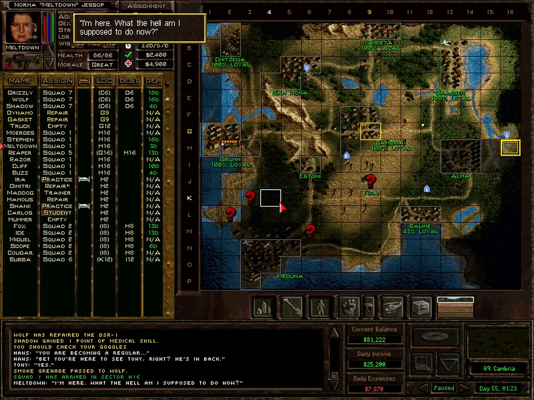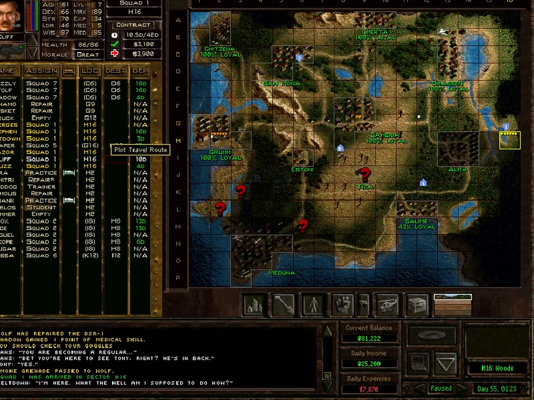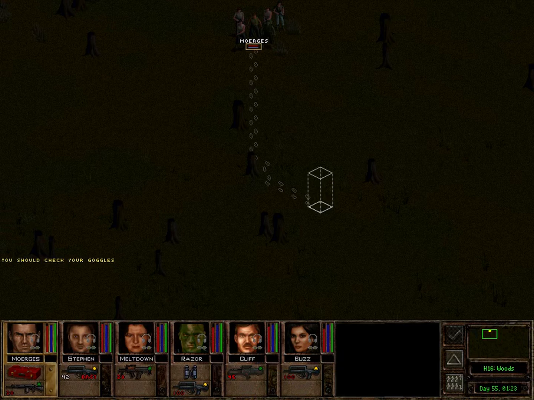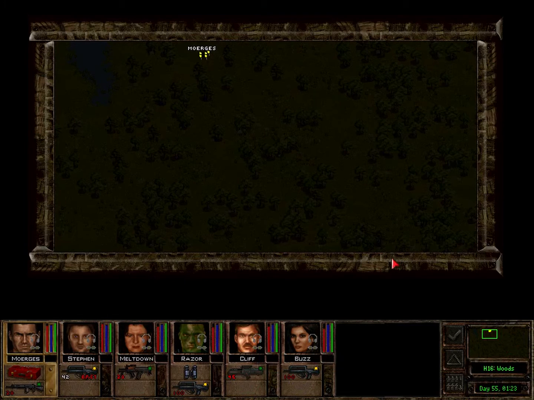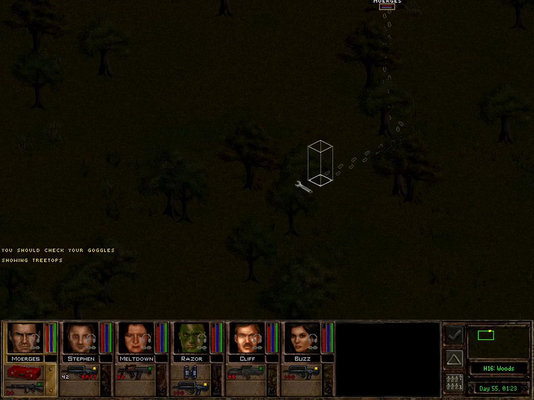I'm here. What the hell am I supposed to do now? Dynamo should leave Cambria for H7 at around 5, so he can still take care of some more business. Let's have a quick look down here. Also, not too much going on. A lot of trees, some water. But I don't think I've ever had combat in here.